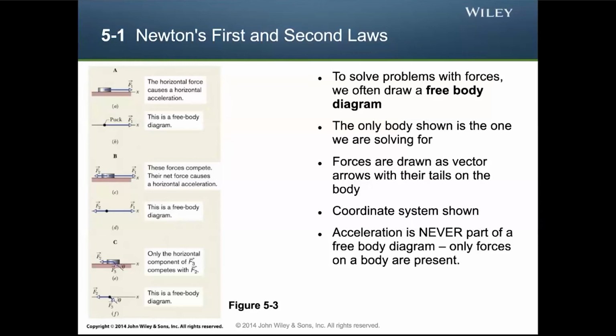If you start to get forces that aren't purely in the x direction, then you're going to have to break them up into their components. So some force is being applied in this direction. We'll say that's 45 degrees. So it's equally in the x and the y. So the total magnitude of this vector is not purely being applied and can't be subtracted from this second force going in the opposite direction. We would have to take the component form of that and then subtract it from this. So again, the free body diagram, you can get rid of the puck and everything else, and this is what you see. This is being applied, this is being applied.